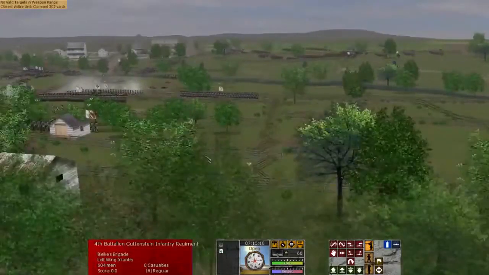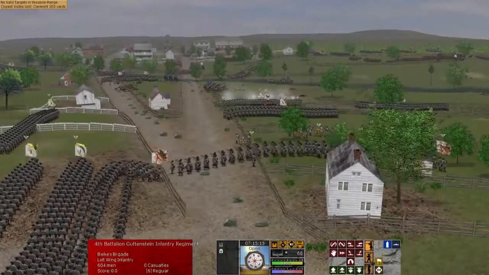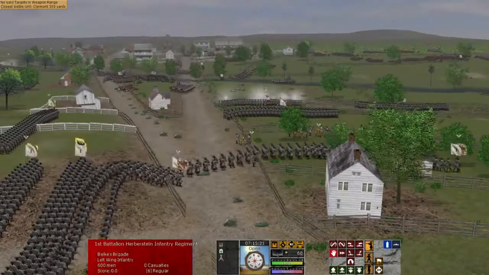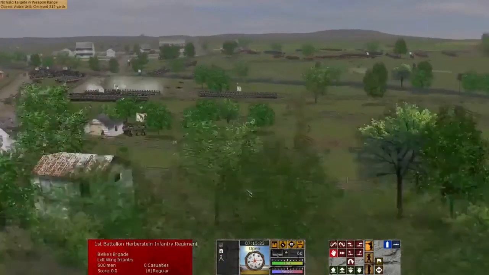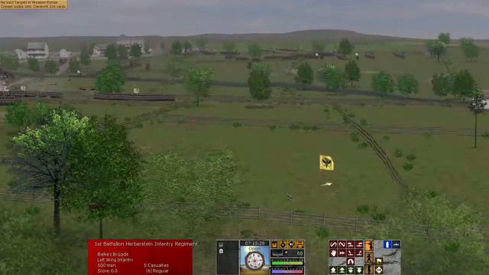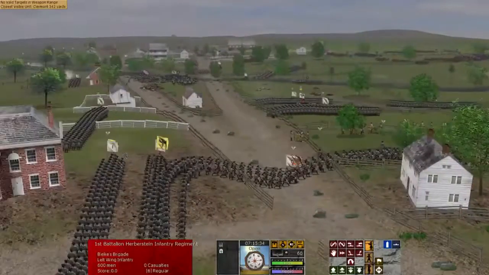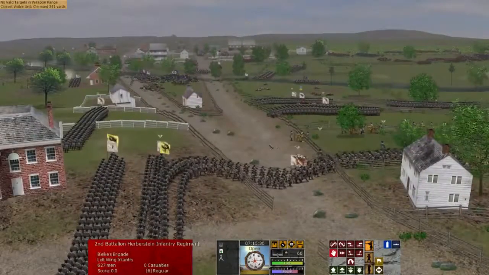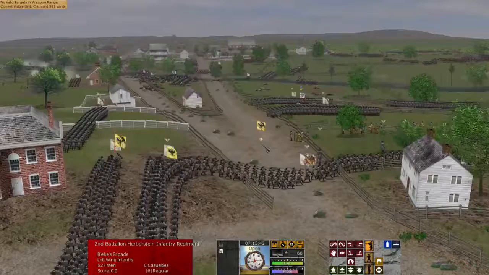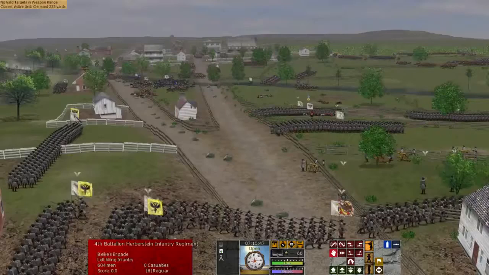Like I said, I'm going to leave them in column. They move faster in column. I'm going to put them back under command of the AI. What I'm going to do is drag these poor little buggers and tell them to go here. I do have another regiment here.